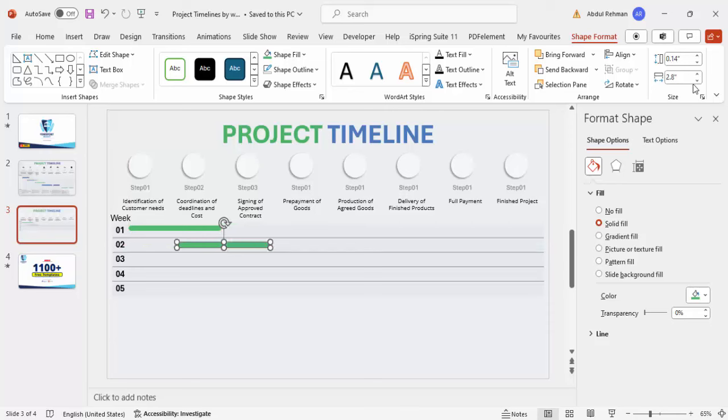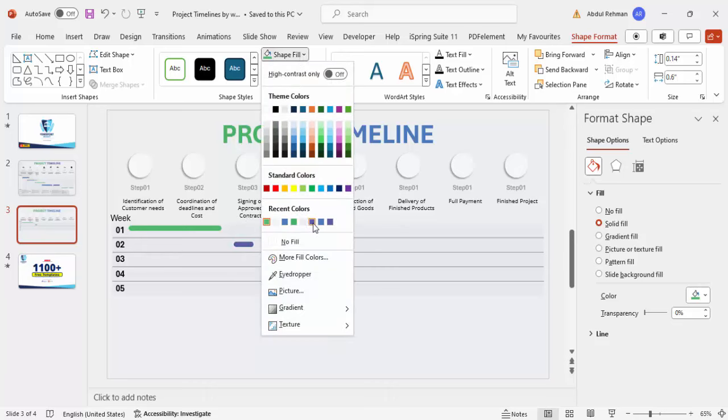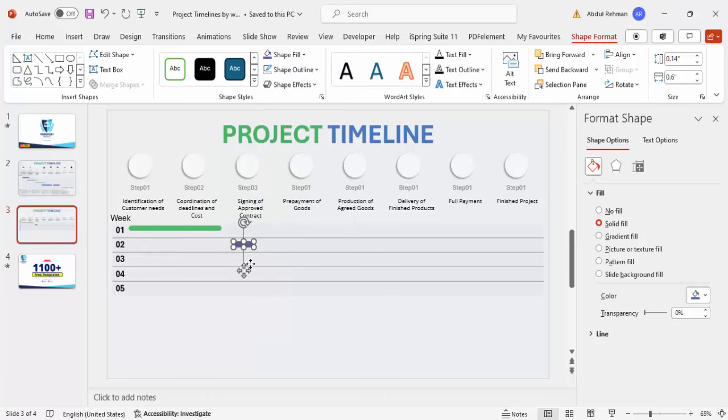All right, and then reduce the size. You can see here, like this it happens. And again, depending on the requirement, you can just change the color, press Ctrl D to duplicate, and here it should happen the step 3 and 4, or 4 or 5. So just depending on the requirement, you just need to increase the length of this.